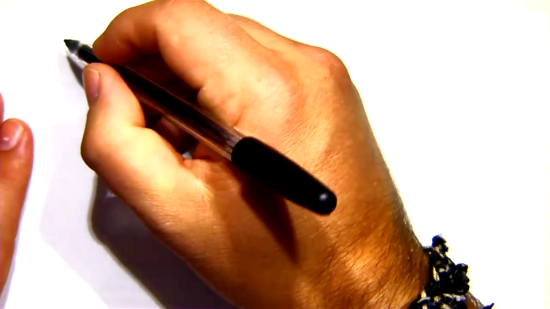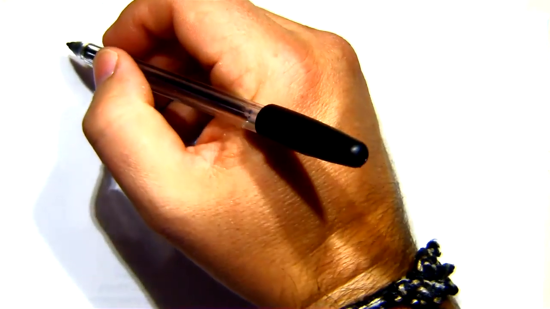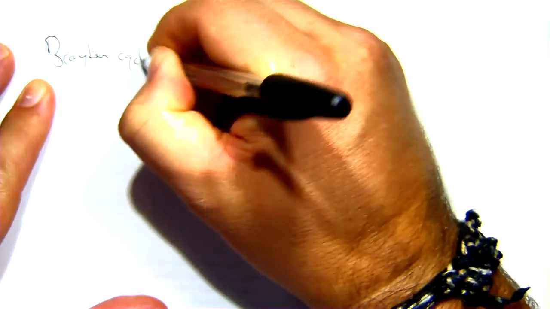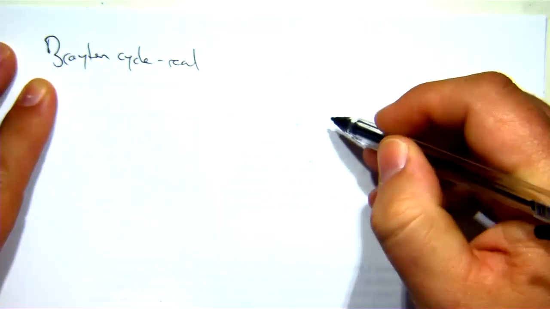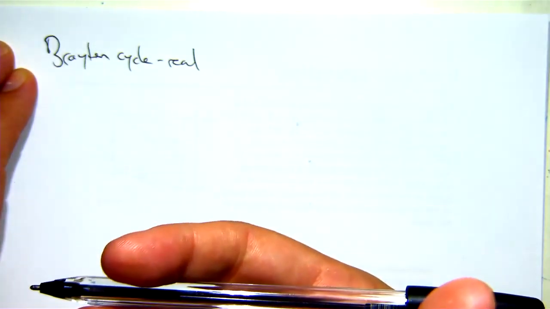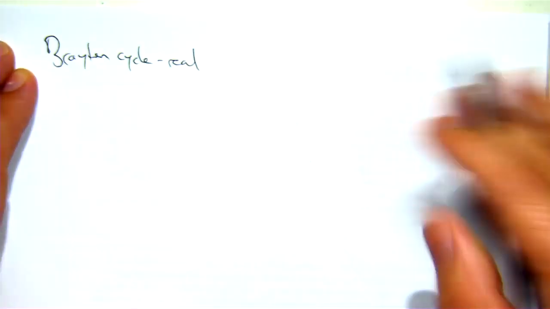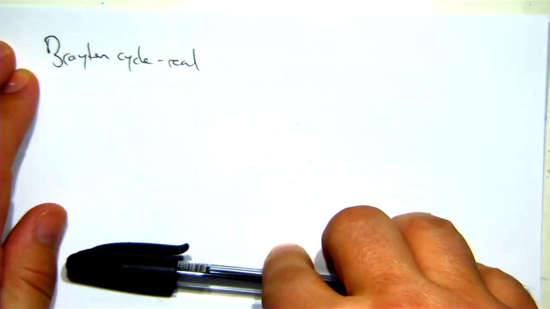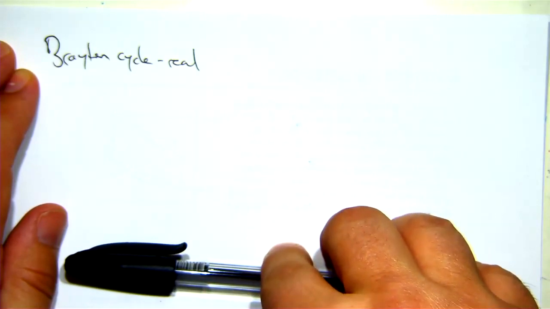Where do we begin? We begin in the same place we always begin. Brayton's cycle, real as opposed to ideal. I want to copy over all the things I've been told in that question, and I'll start with the diagram. It won't be until I'm about here that I actually start to solve anything. I'm not going to jump in and go, oh, I need an isentropic compression ratio.